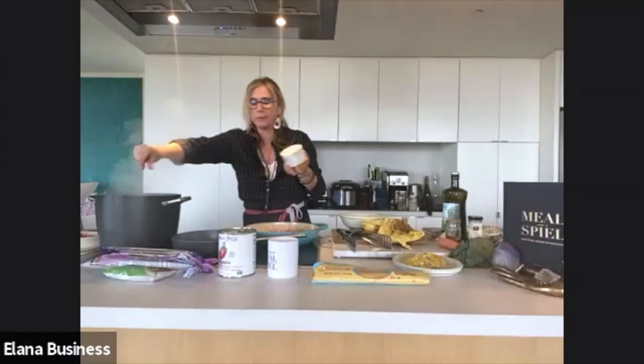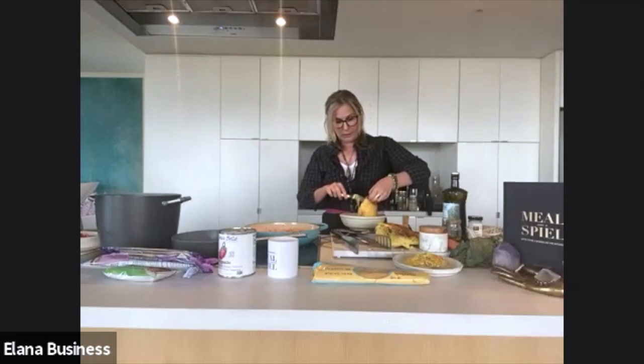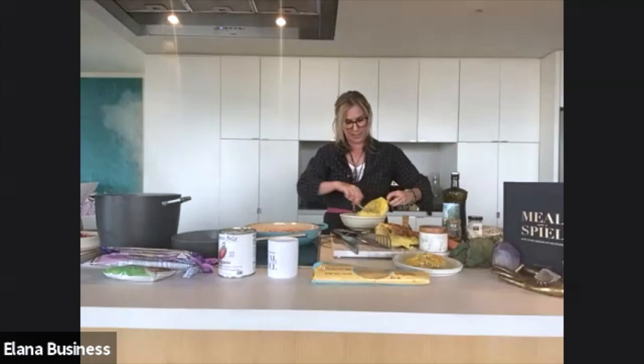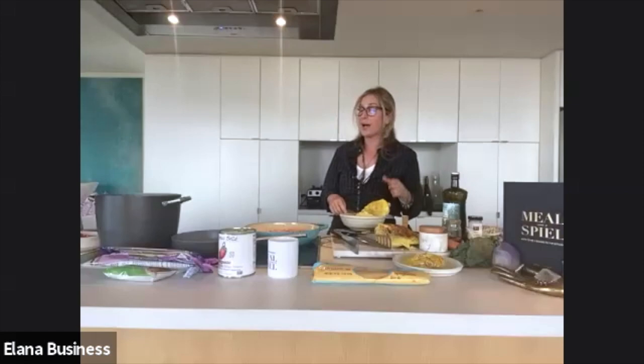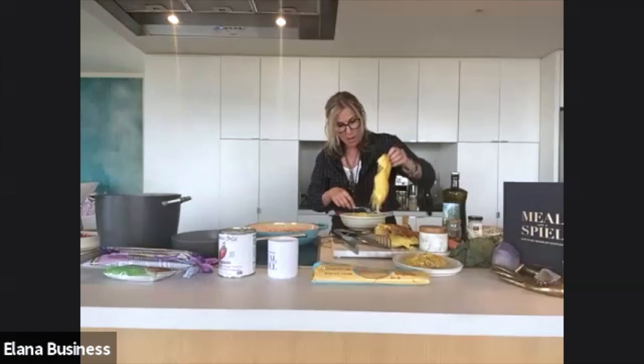I have my colander already in the sink. We do not ever want to overcook our pasta. That is another thing that will give Italians a heart attack. They do not like overcooked pasta. If somebody overcooks the pasta, they'll talk about it all throughout dinner. I overcooked the pasta. All throughout dinner. Believe me, it's really a lot of shame to overcook the pasta, but we all do it. We all have done it. Okay, let's get rid of this.